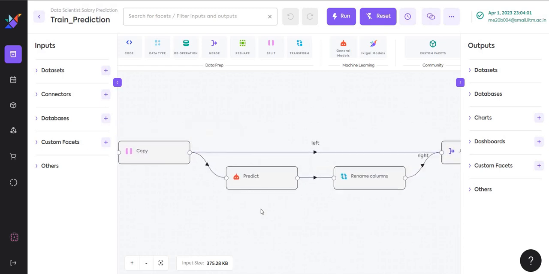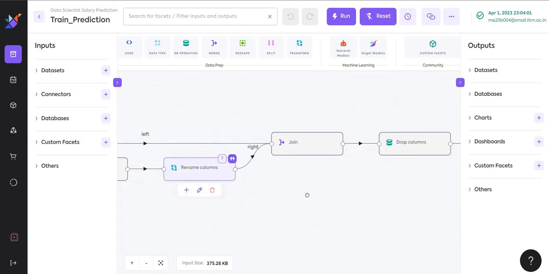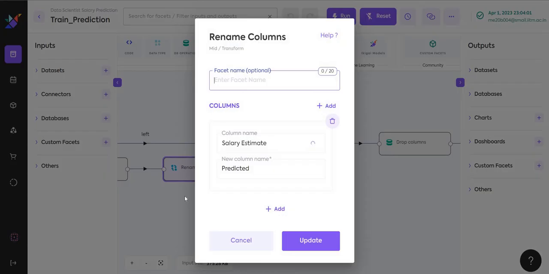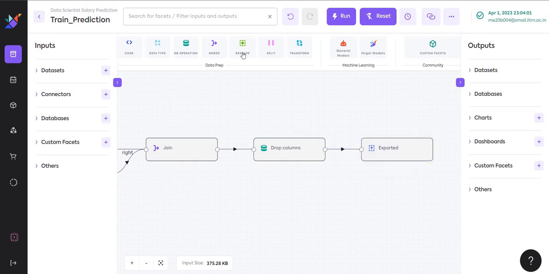Two copies were created and one was used to predict, wherein we used the random forest classification method, and columns were renamed. The salary estimate column was renamed to predicted salary. And we received the data set with the predicted salary.